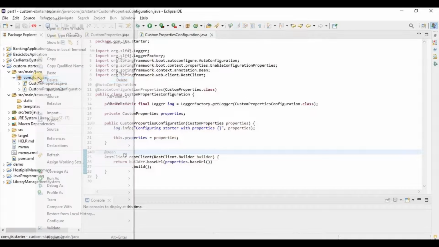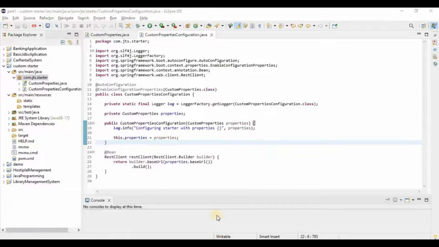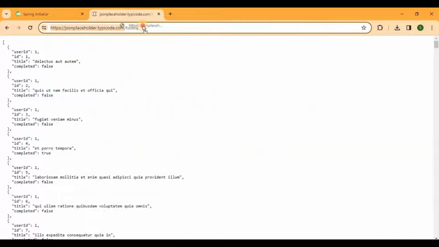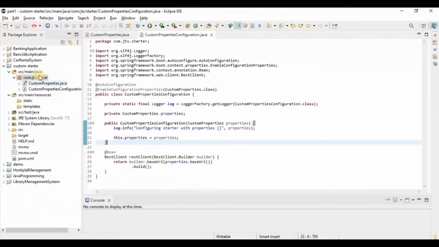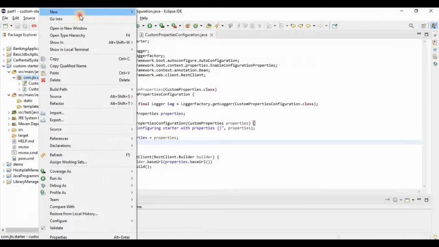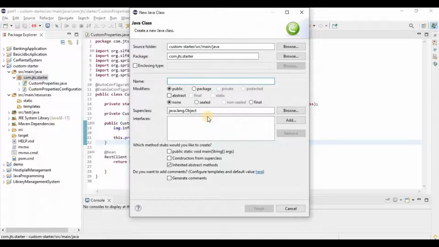So here basically we are going to create one client. As we are going to talk with these todo services over here, we can create one client which is related to that. So maybe we can create one class over here, and we can call it custom REST client, okay.